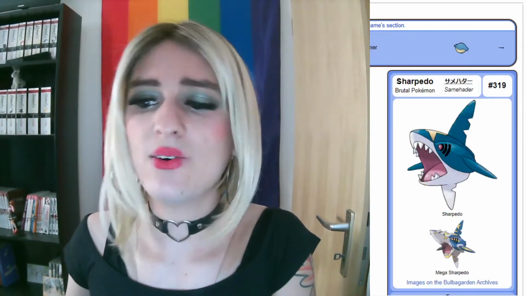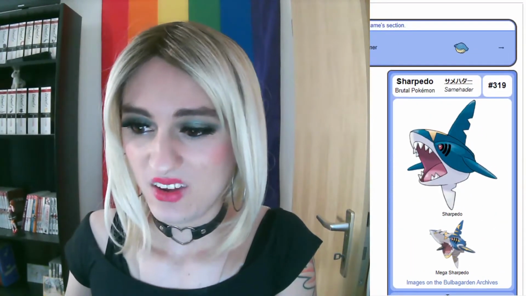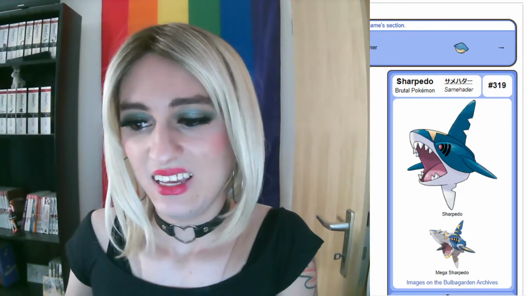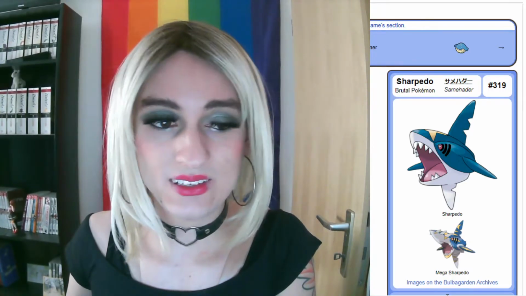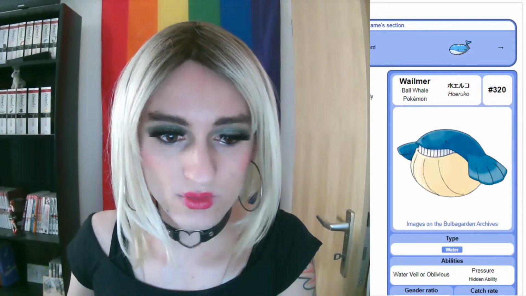But Sharpedo on the other hand. A shark torpedo with the gills, and the eyes are in the gills. It looks really badass. I'll give it an A tier. I always loved Sharpedo. It's a pretty cool Pokemon.